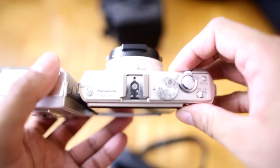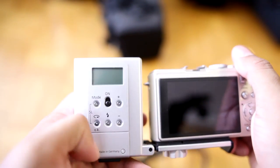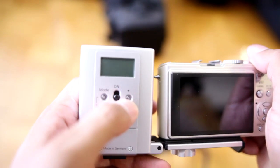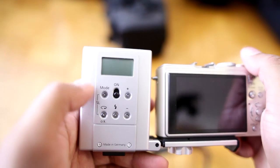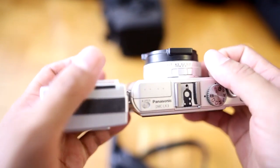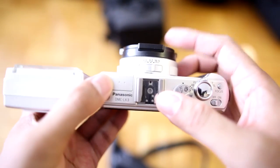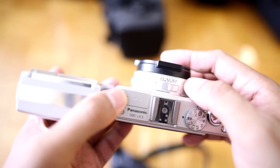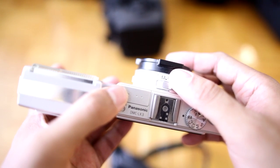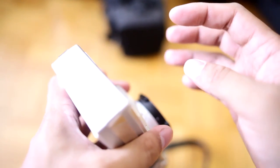I also like this flash because it has many features — it can work with many different cameras, the slave function is programmable to a different number of prefires, I can adjust the power manually, and it can work with other Metz master flashes as a slave. I use this whole rig for indoor events. Outdoors, this camera is great because it has an electronic shutter, so I don't have to worry about sync speed issues. I can make it very dark outside by shooting at a higher shutter speed — like one thousandth of a second or even faster — and stop down to make the sky really dark, then use the flash to brighten up the subject.